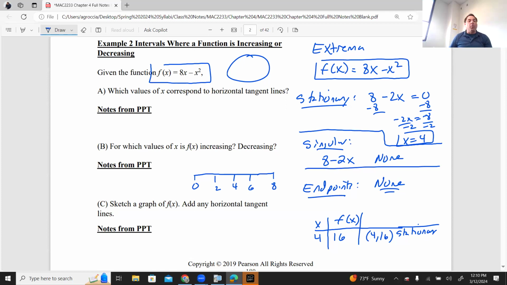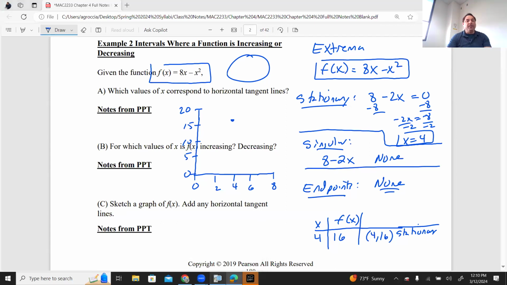What do I need to see about the y's? 16. So maybe we're going to go from 0 to what? To 20, maybe 30. All those are good. Let's do 20. Could we change it if we want to change it later? Sure. So I'm going to count by 5s. And the answer is 4 and 16. So I know I need to see that point. Have I created a window around 4 and 16? So now let's go look at it.